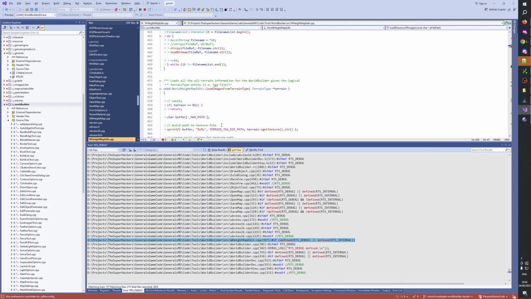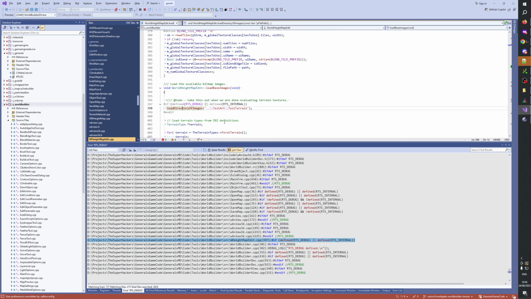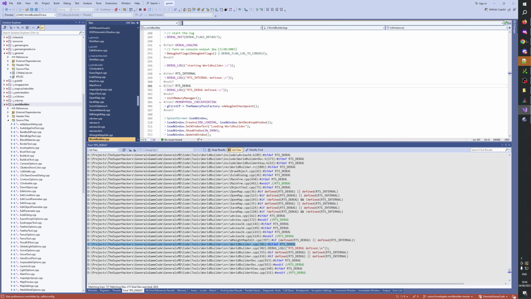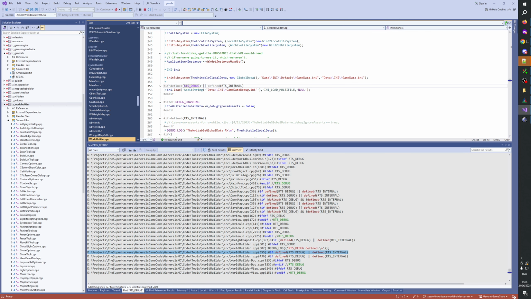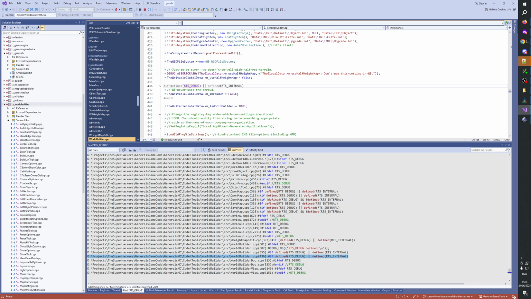Well, it does something. That's just a log. Game data debug ini. Okay, that's interesting. Shroud on. That one is also interesting.